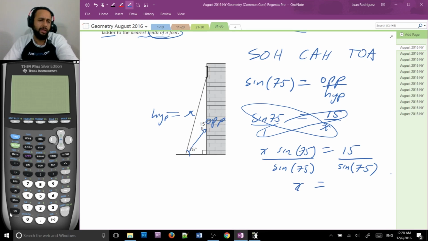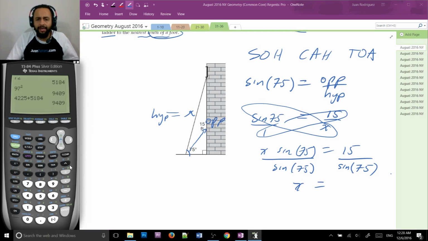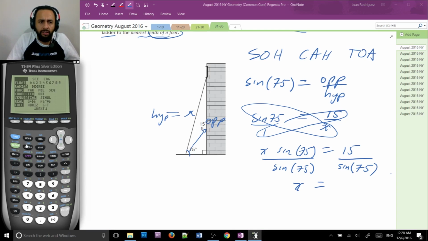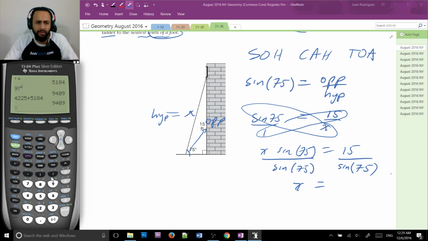This is a confirmation that I'm going right. So x is equal to, then I turn on my calculator. Now, a lot of kids get this question wrong for this one reason. They forget to go to mode and change the mode to degree. So what happens if you keep the mode in radian? Radians are just a different way of measuring angles. If you plug in 75 into the calculator and you're in radian mode, it's going to say 75 radians. Now, what are radians? It doesn't matter for us. The point is that they're different. They're not degrees. So if sine 75 and you're in radian mode, that's 75 radians, and that makes no sense for this problem. We need degrees.